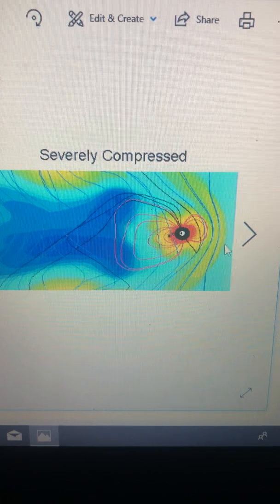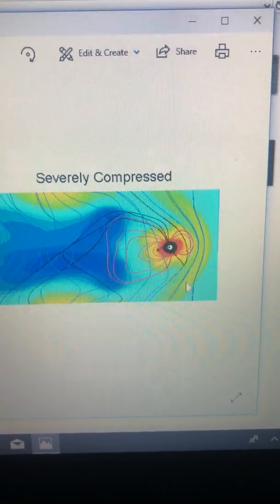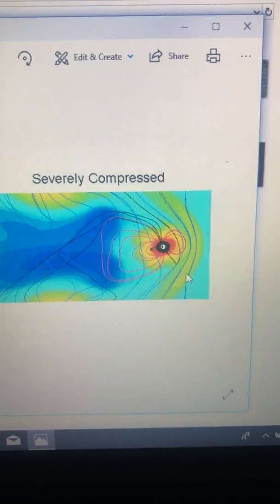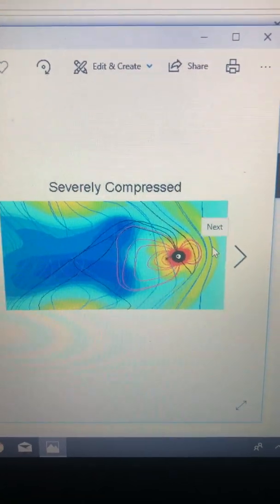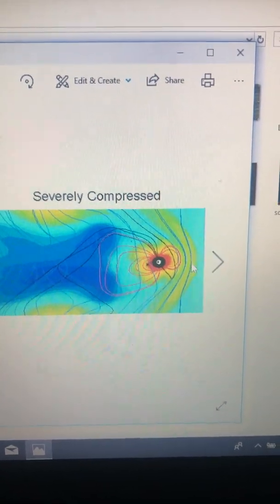So you look at our bow shock now, it's gone a different colour. It's gone a bit darker, like a shade of green instead of yellow. So it's under like a slight compression. Even though they say it's a severe compression, mind you, this is actually a very slight compression. This is nothing compared to what we're used to now.